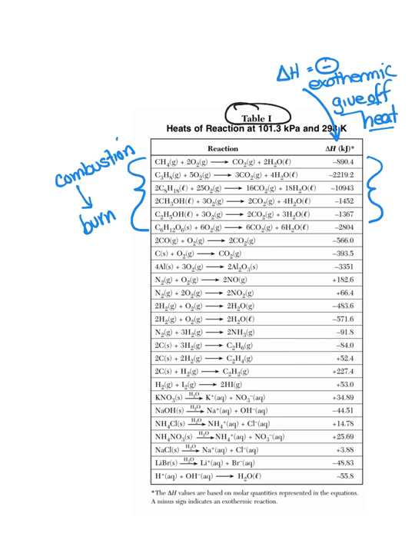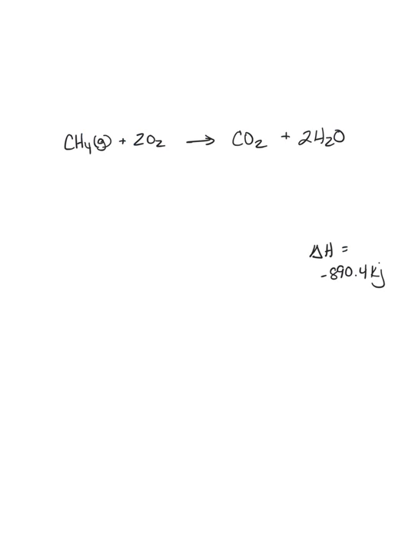So I'm going to write this top one right here on the next page so that I have some room to write. All right, so when you look at the top of table I, you'll see this reaction, CH4, that's methane, plus 2 oxygens, and those are gas as well, and you make carbon dioxide, which is gas, and you make water, that is liquid. And you see that this delta H is a negative 890. This negative means that it is an exothermic reaction.